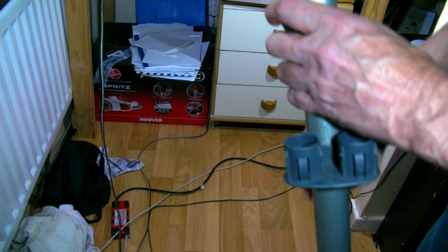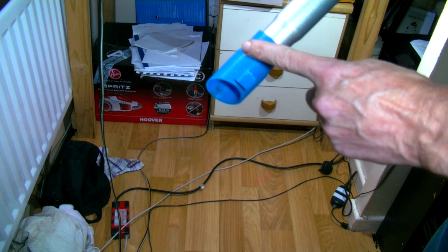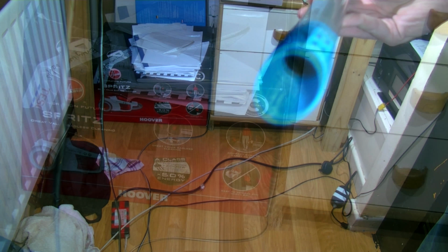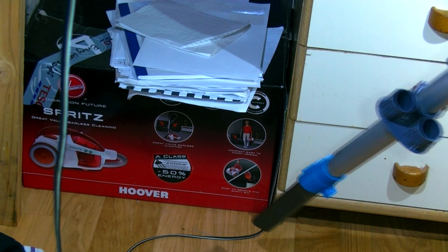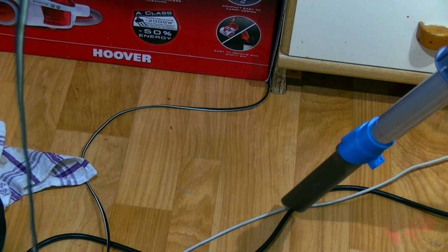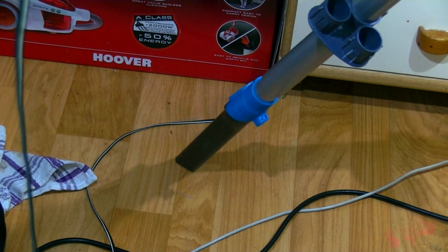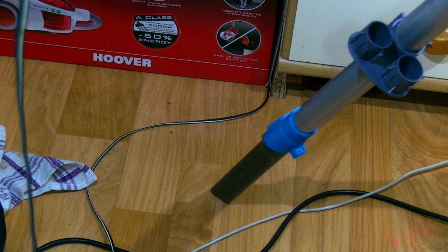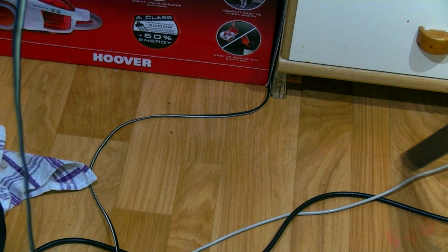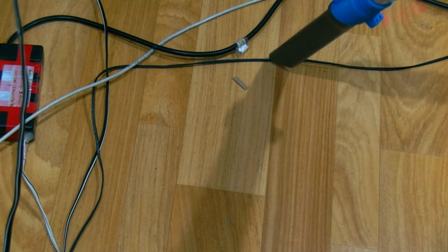So this is the cleaner side, goes to the cleaner, and that's the brush side, goes to the brush. Well, if you had the brush or the crevice tool. I don't know if you can see, but there's a little bit of filament there, and there's another bit down here as well. I need a nozzle. There's a tiny bit of card I've thrown on the floor.